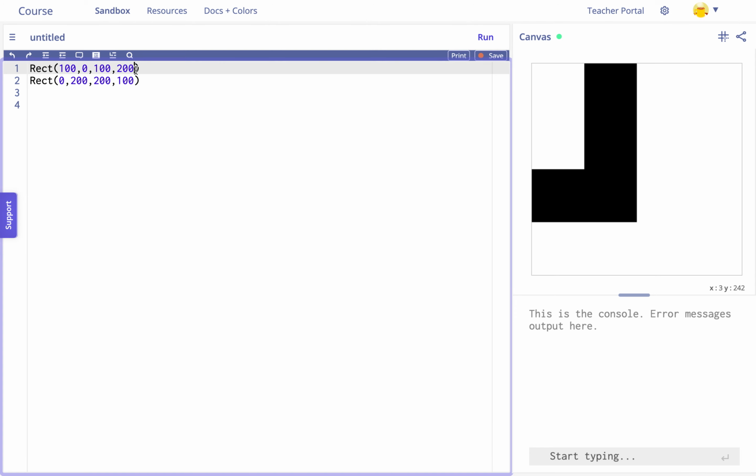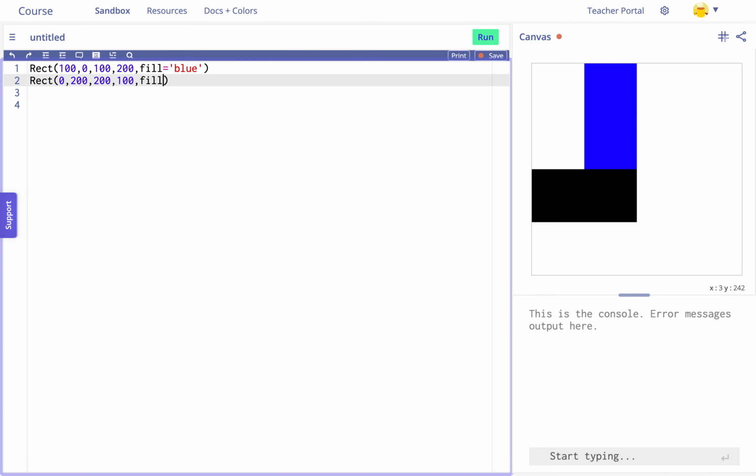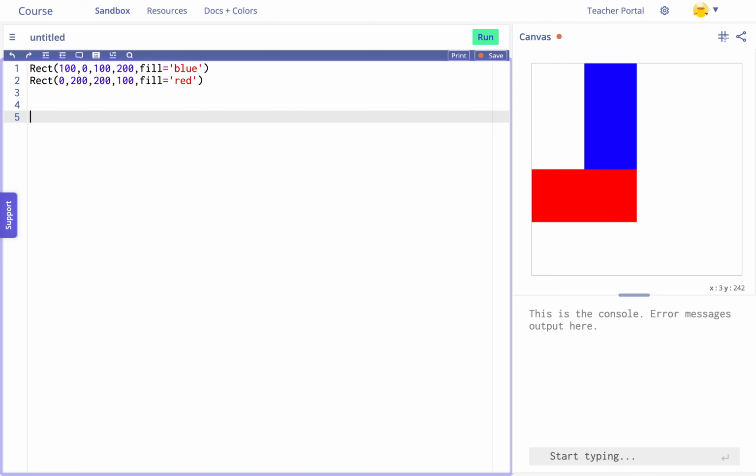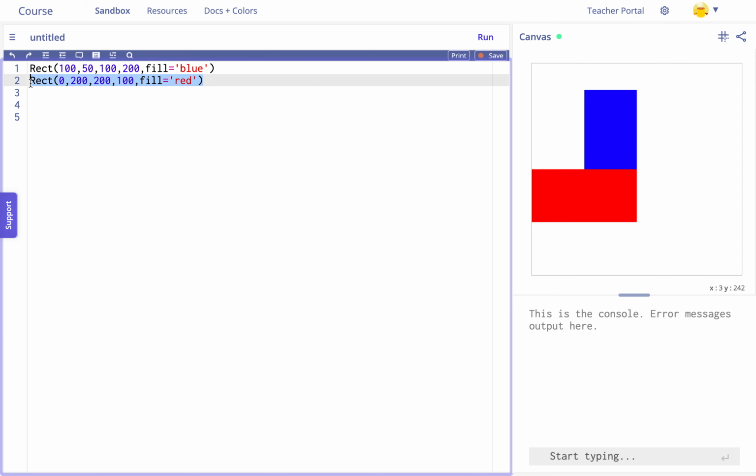But as soon as we start adding color, so let's say I make this blue, and let's say I make this one red. As soon as we start to add some color here, we will see that order starts to matter. So if I flip this, and just to make sure that we really get this point, I'm going to move it down a little bit as well. Now if I switch these two rectangles and move this one up to the top, you'll notice that the picture is different.